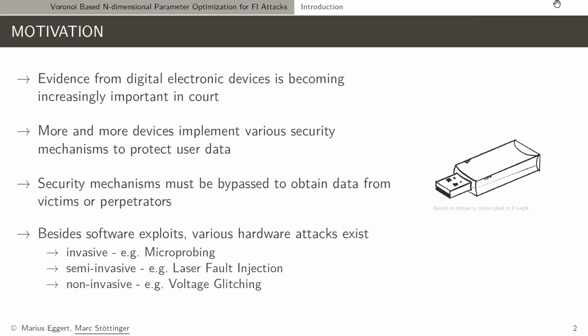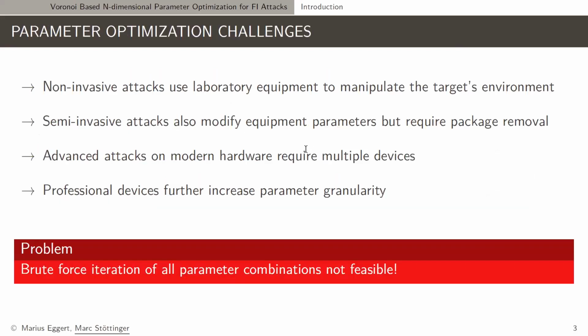Okay, so when you talk about these different ways to tackle the hardware security scheme, when you go for non-invasive attacks, that is most likely the simplest one, because we do not have so many parameters to fit. We change the environment in which the target processes. For semi-invasive attacks, we need to get a little bit more hands on the device. We most likely need to open it and thin the substrate. We have more parameters to consider.